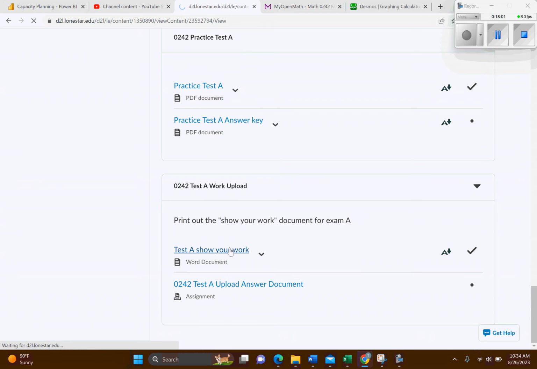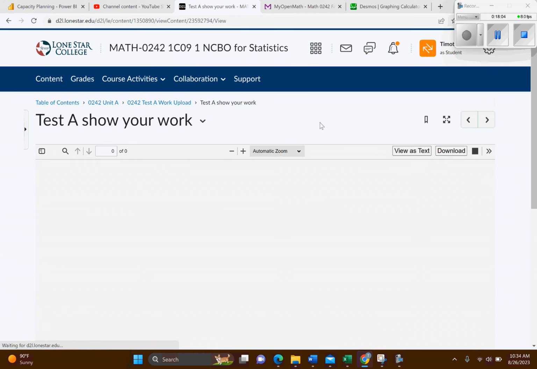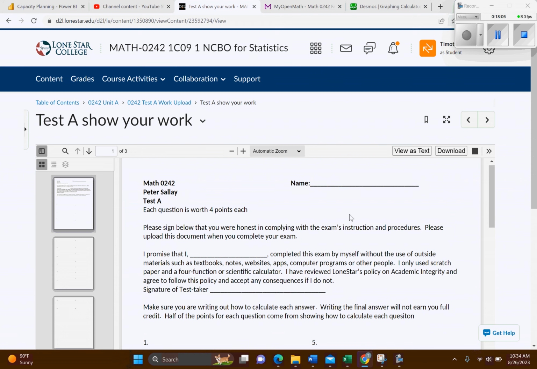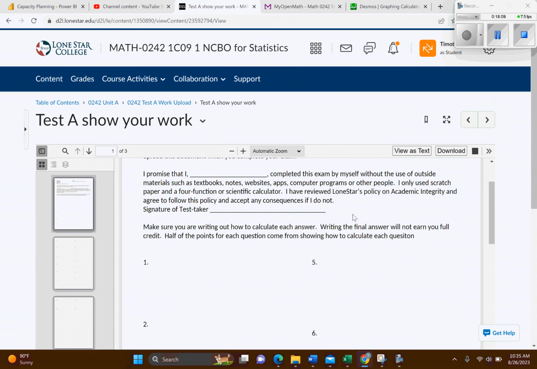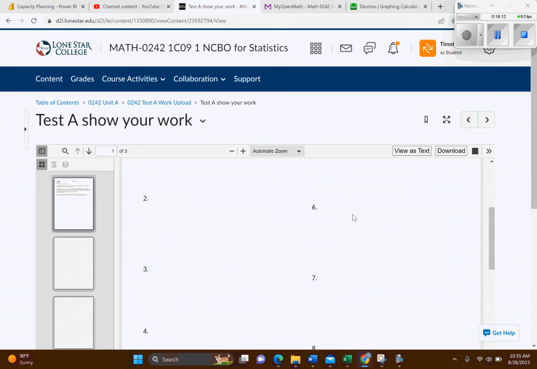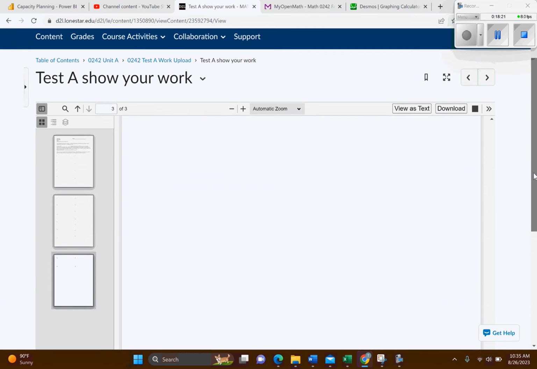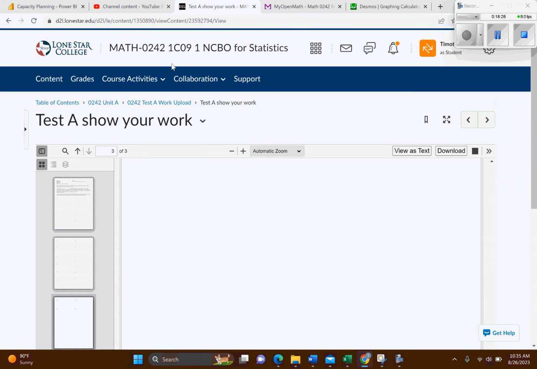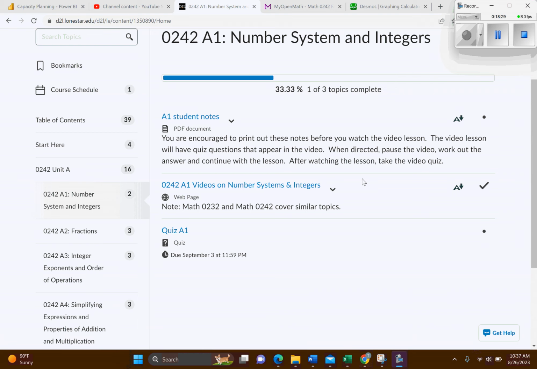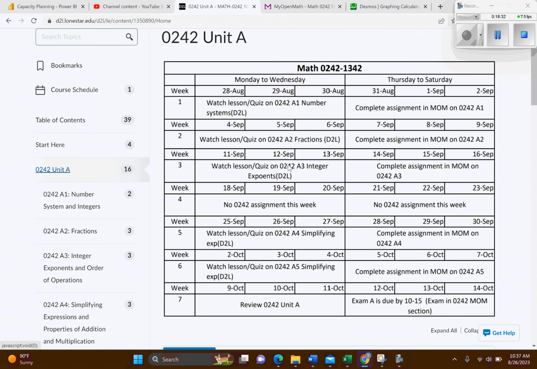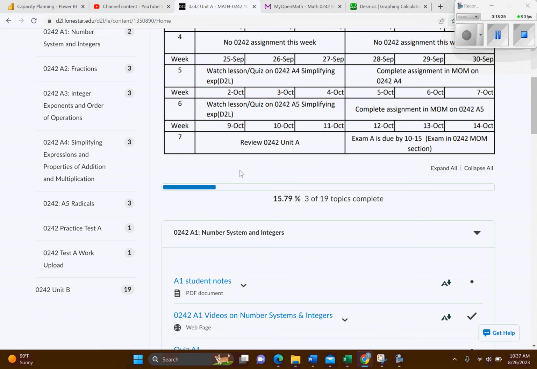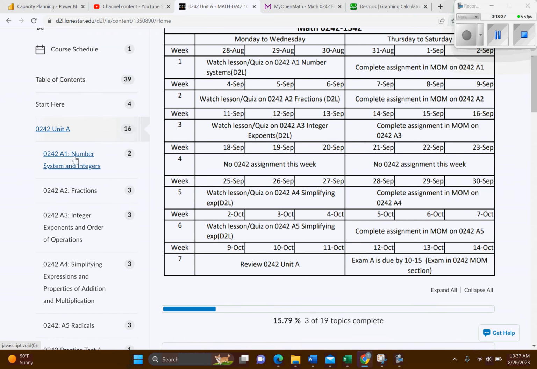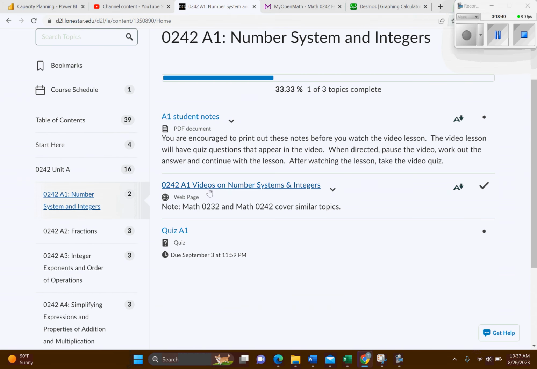So let me go here. So this is our document for you to complete the exam. Okay, and then when you're done, you need to scan it, or you can use an app from your phone to scan it if that works for you. Just make sure it's clear, and then you're going to upload it when you're done. So back here, if you click on Unit A, like I showed you before, it will show you everything. But if you click directly on A1, it will give you a little bit more detail here.